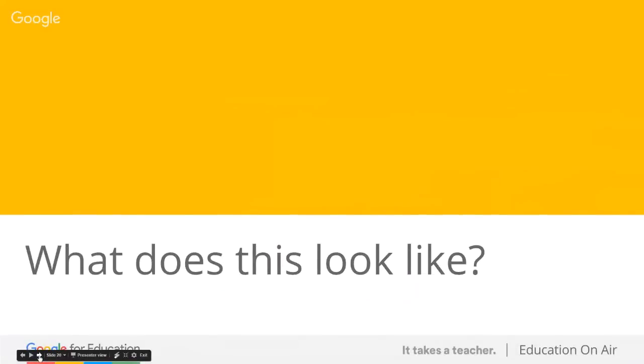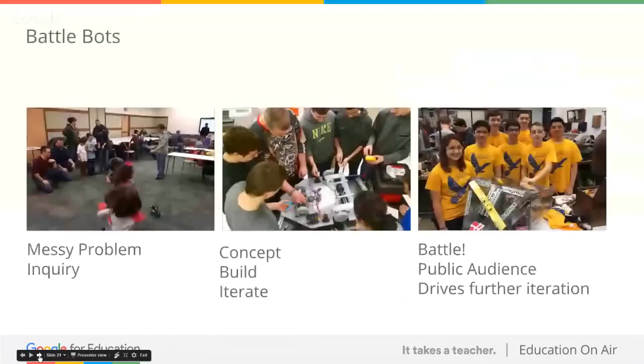All right, so what does this look like in action? Probably one of the best examples I have is this after-school club we call Engineering Club. We make a battle bot. We do this during the whole year. So in the first meeting we have, we talk about, hey, in this club, you are going to build a big fighting robot. So over here, this first picture on the left, that is us working with tiny robots at a smaller scale, learning about programming, learning about coding, and how robots work.